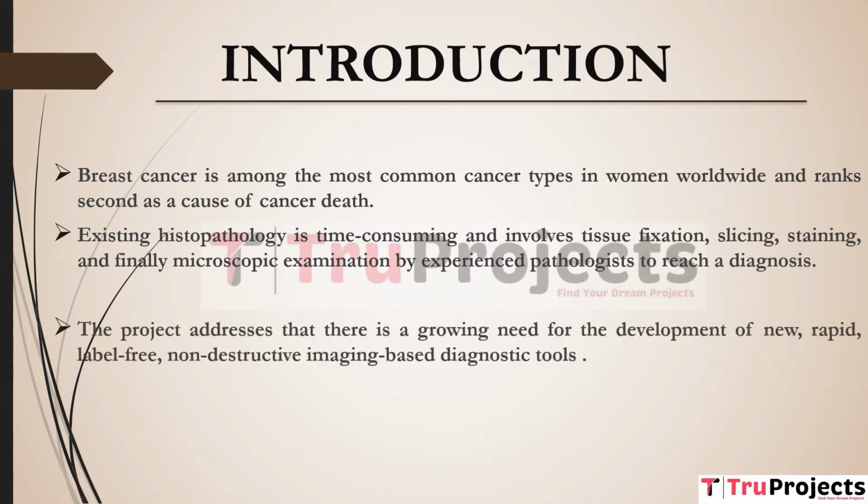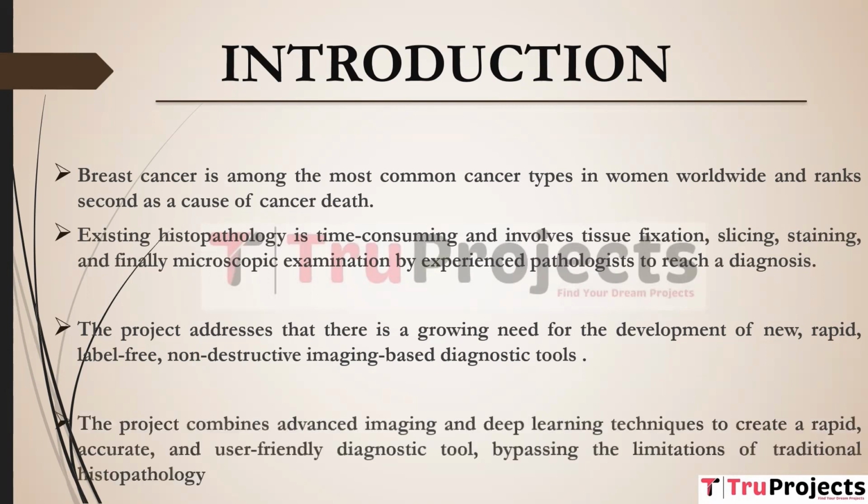So this project addresses that there is a growing need for the development of new, rapid, label-free, non-destructive imaging-based diagnostic tools to objectively evaluate morphological features with subcellular resolution and molecular compositions that are closely associated with malignancy. In response to the urgent need for faster breast cancer diagnosis, this project combines advanced imaging and deep learning techniques to create a rapid, accurate, and user-friendly diagnostic tool, bypassing the limitations of traditional histopathology.